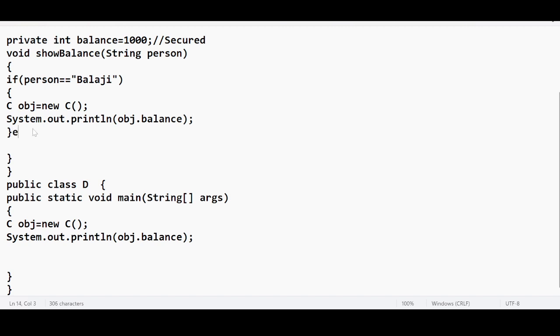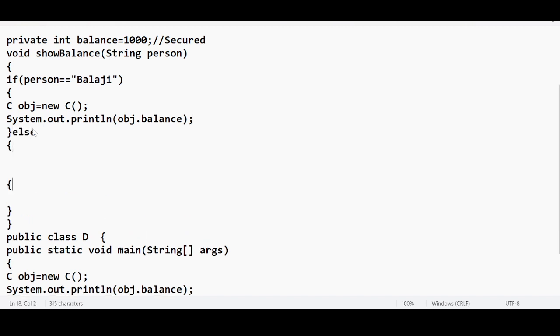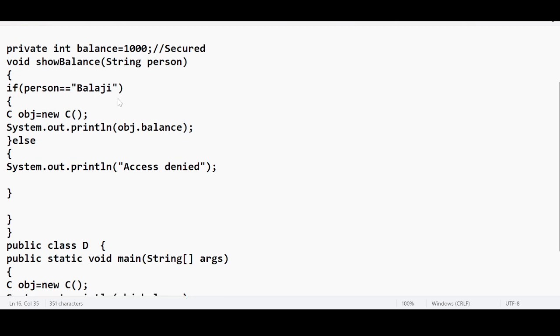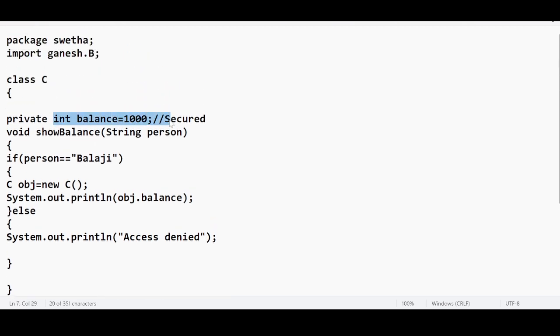Else, if the person is not Balaji, I should get a message like access denied. So we are trying to do some manipulations to get information from the private variable.